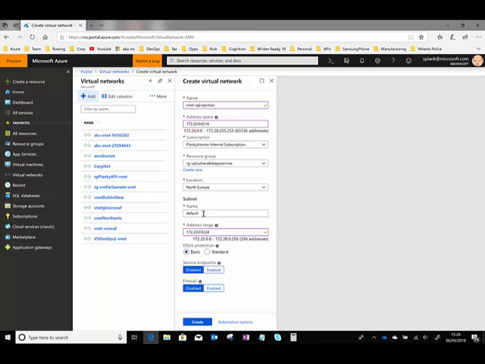There's a subnet called default, and that has got that range there. Notice that is /24. So we know we're going to live in the 172.20 address space, and then the next 8 bits, 16 through to 24, is the .0 there. That could be anything between .0 and .255. So we're in the .0 subnet, and it's called the default subnet. Do we want any DDoS protection? Let's have the basic DDoS protection. Do we want service endpoints or firewall? We won't have that, and we'll hit create.